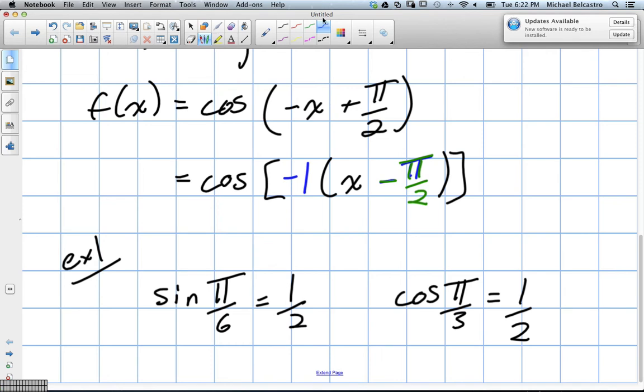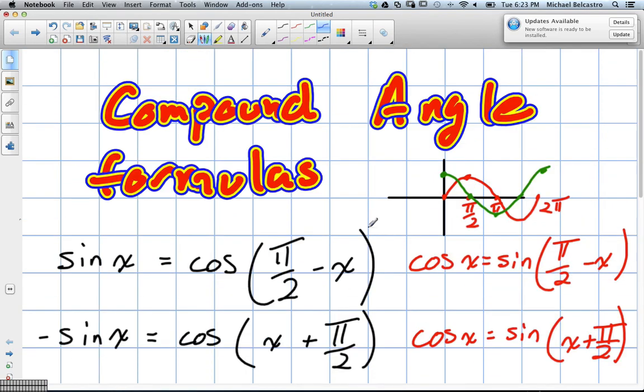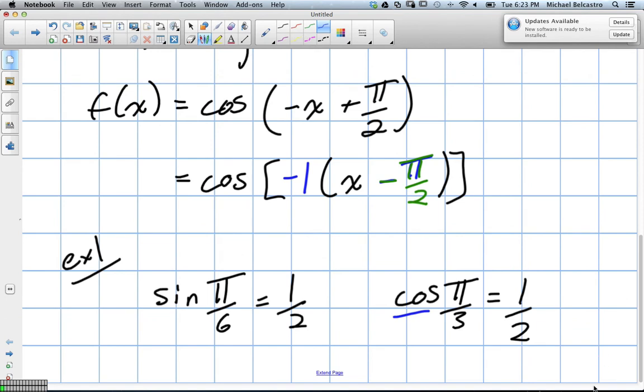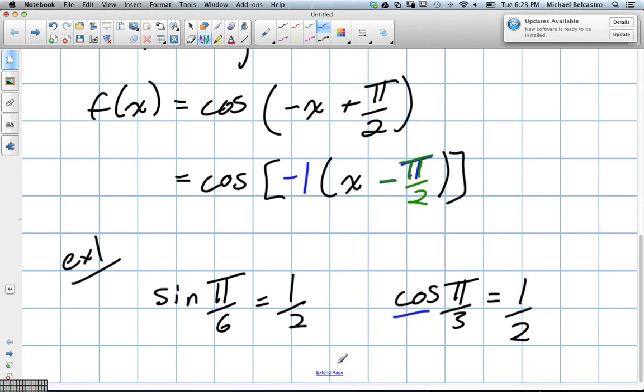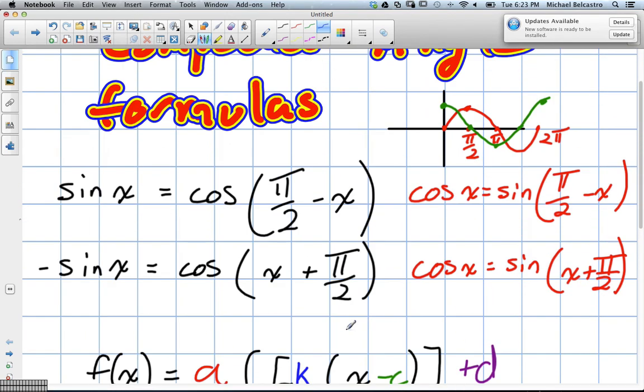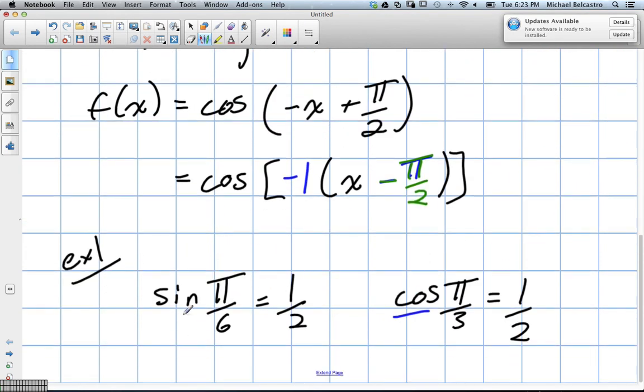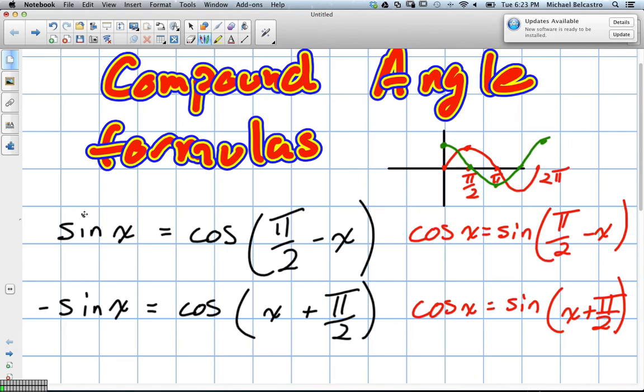So we might want to work with either converting our cos into a sine or our sine into a cos. And we can use the formulas we have above, or we can try to create our own. Okay, so let's look at some of the formulas we have above. And since we start with sine, we'll try to convert it. We'll work with the 2 formulas where we have sine x, and this represents our x value.